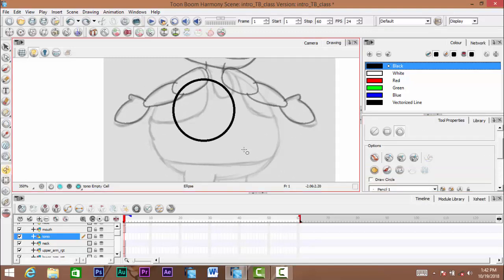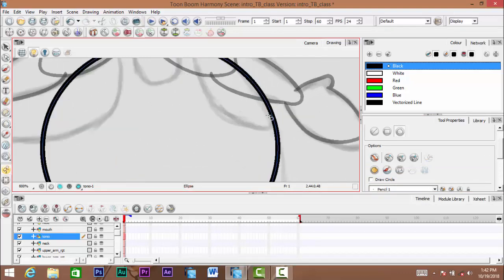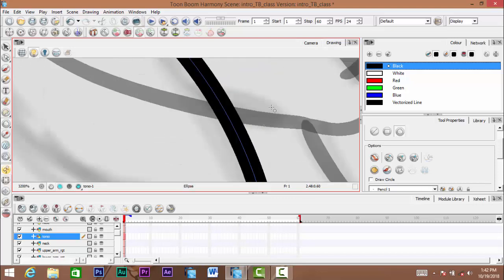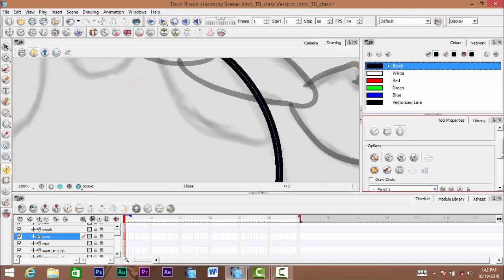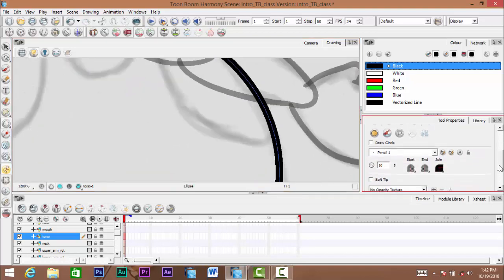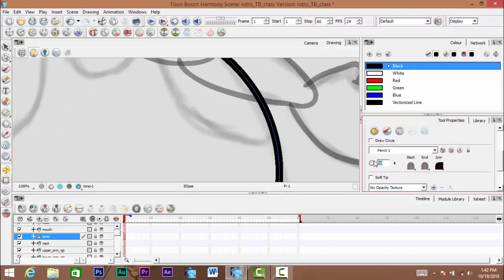So let me make sure that the thickness of the lines of this circle are matching up with the thickness of the other art layers. So I think they are not matching that well. So I can go to the settings and maybe change this one to 5. Let me undo first. Change this one to 5 and try it out. I think it's now a little bit small. I can change it to 8.